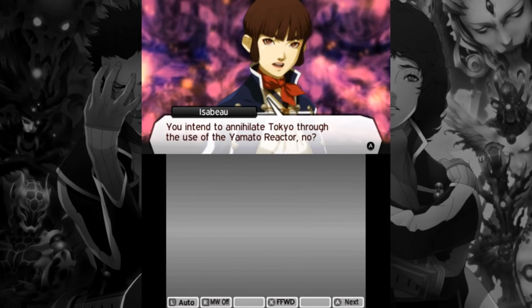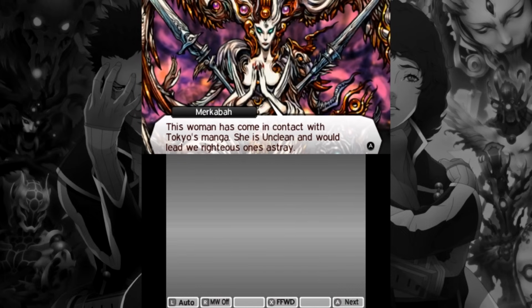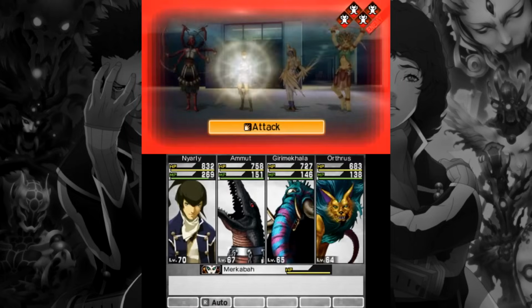We're met by Isabeau as soon as we walk in, and unfortunately, we now have to fight her. "This woman has come in contact with Tokyo's manga. She is unclean and would lead we righteous ones astray." She doesn't really put up much of a fight, though.